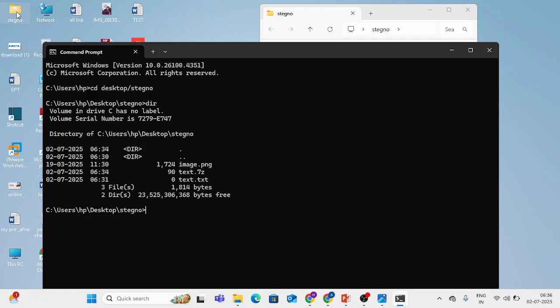Now we will use a command to add this text zip file into the image. This is image.png, and we are going to add the file text.7z inside of this image file.